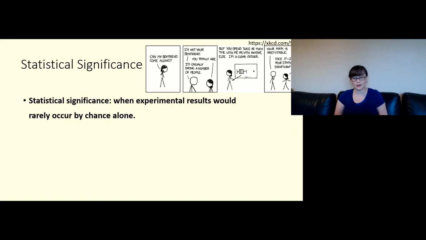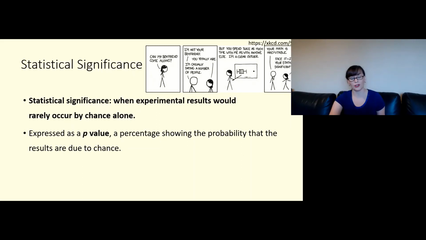And so in this case, when we're trying to decide if 2 points higher is different enough, we're going to ask, would this rarely occur by chance alone? And that's the idea of statistical significance. If it would rarely occur just by chance, then we're going to say that it's probably not by chance, it's probably because of our hypothesis, because of something about our design, about the manipulation that our experiment made, for instance.